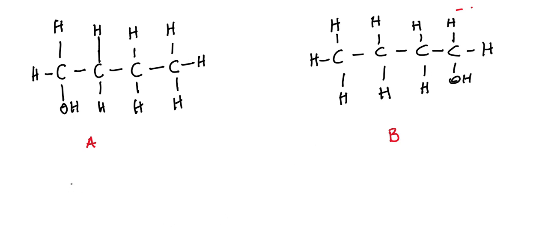So if you're to name these two compounds, you would name this first as butan-1-ol, and you will also name the second one as butan-1-ol. Okay, so the trick here is always try to name the compounds before you conclude that this is an isomer of the other. Okay, and where this kind of issue comes up is when you are numbering wrongly.